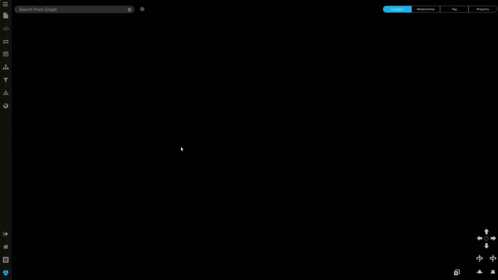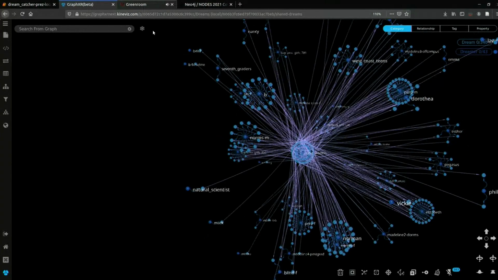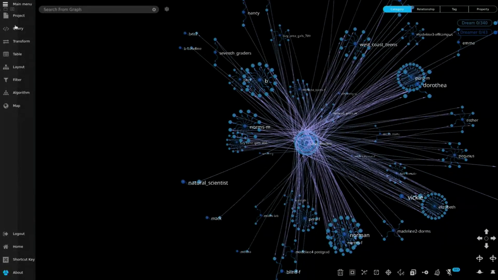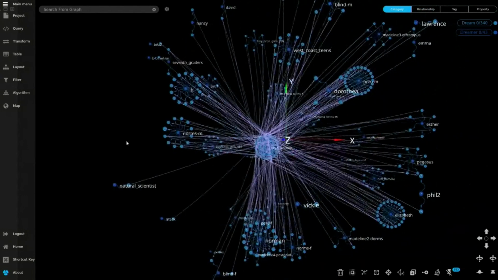So I'm going to click on my screenshots and open up the GraphXR graph space to show you the interactive version of that image. So this is GraphXR, and you can see I'm in my browser, except I'm on full screen. Over here on the left, we have the main menu with the tools at our disposal. On the bottom here, we have a context toolbar. Up on the upper right corner, we have the legends, and we have some navigation tools on the right.